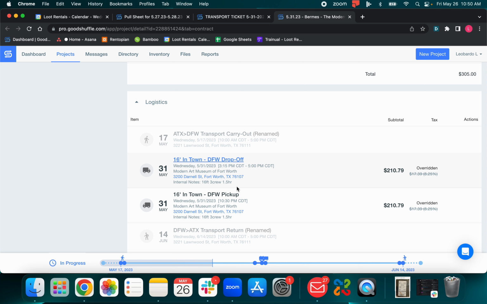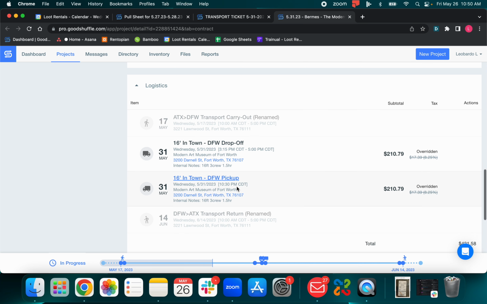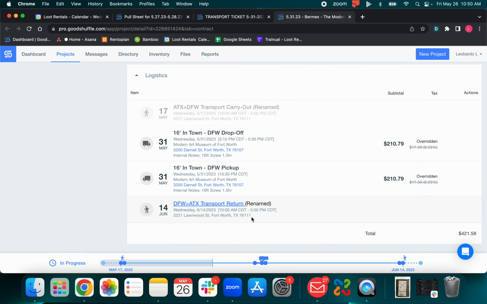So this order required the transport on 517 due to the order happening on 531, which is the day of the transport. The items would not be back to our warehouse on 531. So our sales associate here then adds the date for the next transport, which in this case is June 14th.